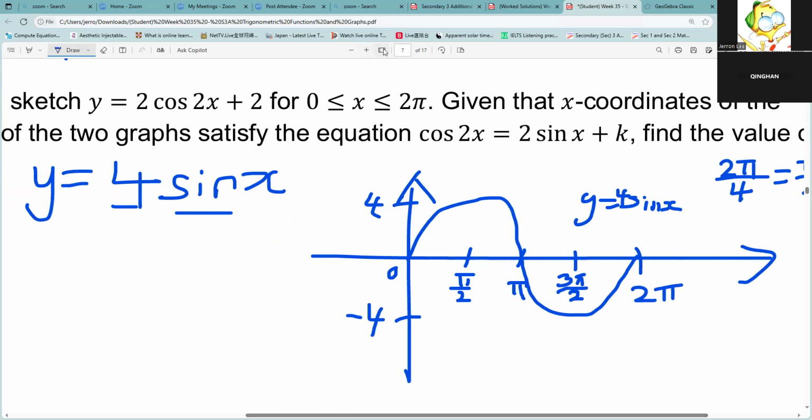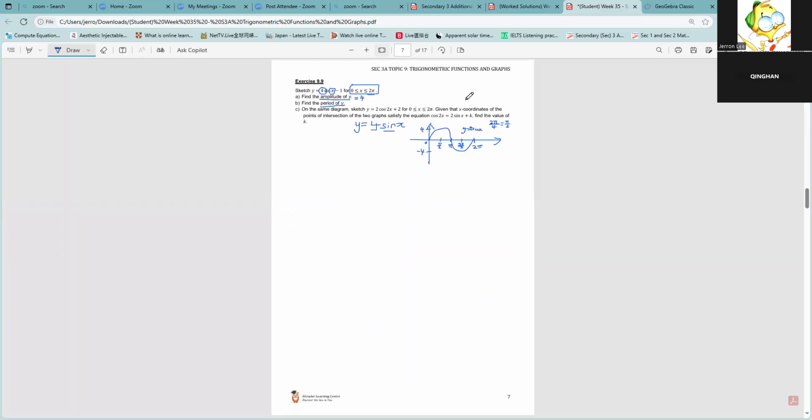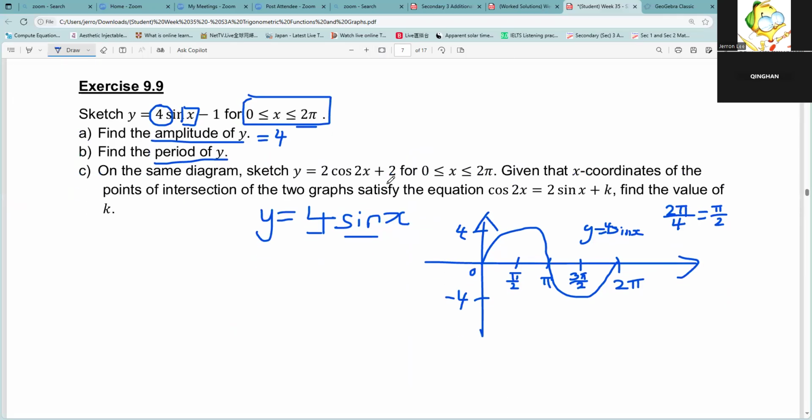So let me just return back to the normal. What do we do if, let's say, there is a -1 here? If that is a -1, we will have to do it a little bit differently. How different? Something like this. I want you to catch this with me, and we want to observe. For instance, if you are given 4 sine x -1, we are being mindful that there is a -1 here, which brings it down. So when you are brought down over here, what happens? You will have to observe with me how this is done.